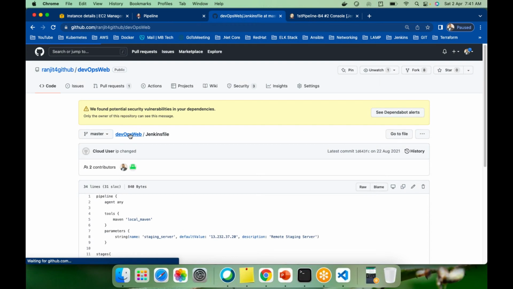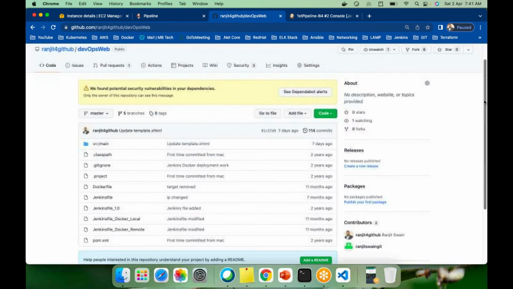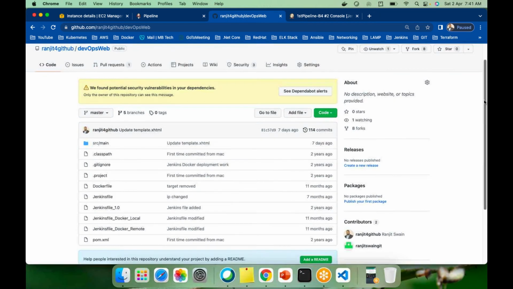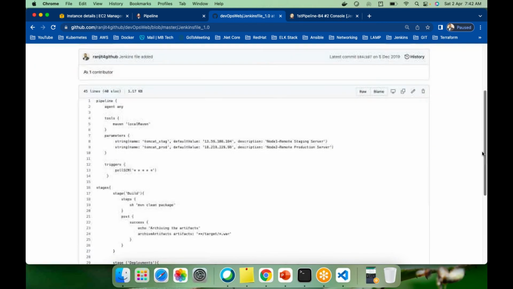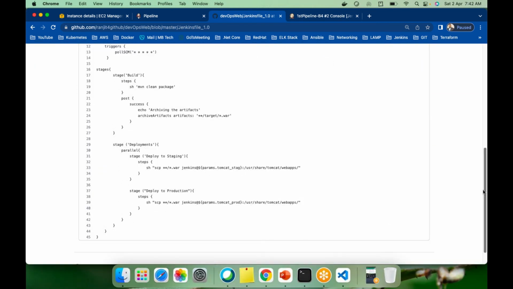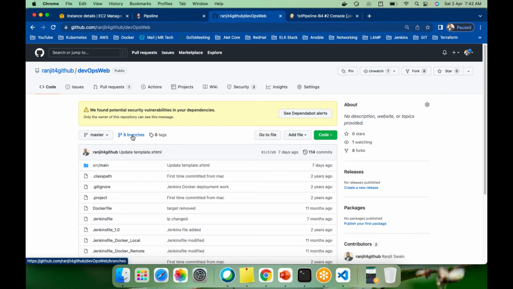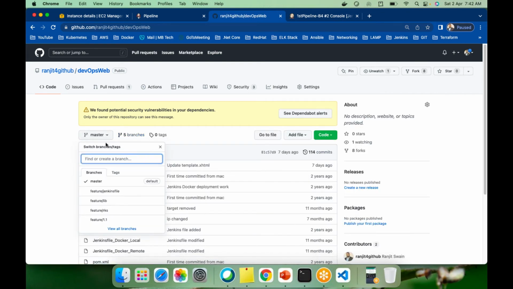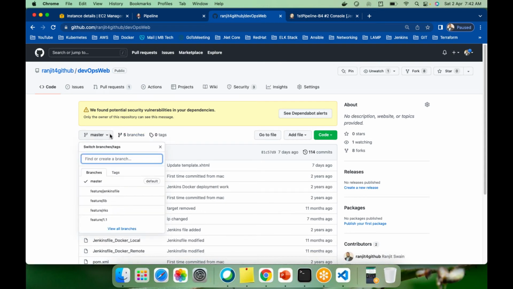First thing, I don't want to use this master branch. Let me check what versions have been added here. Fine. Let me create a branch. I have multiple branches here. Let me create a different branch from the master.